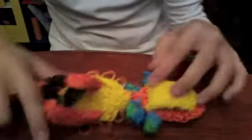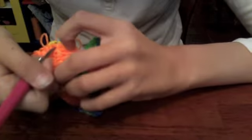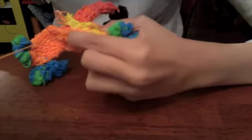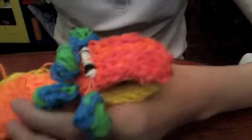Okay, then we're gonna start doing it. So you're gonna face them upward now, and you're gonna go through the orange band at the top, and just pull the orange band that is attached to the other yellow band like this, and it should be up like this. And you're gonna do this to every single one of the bands that you have on the stomach. Okay, so you're gonna do that right now. Let's go.